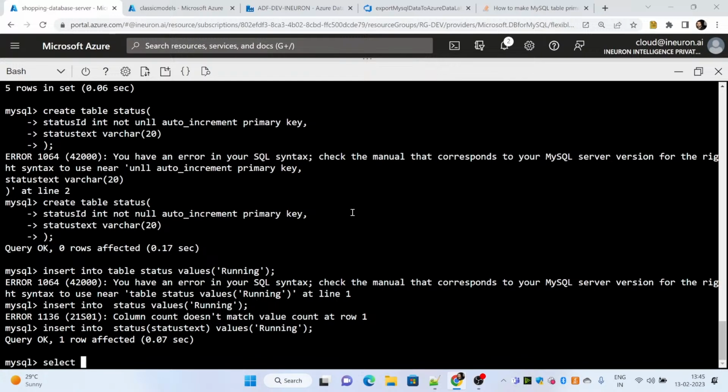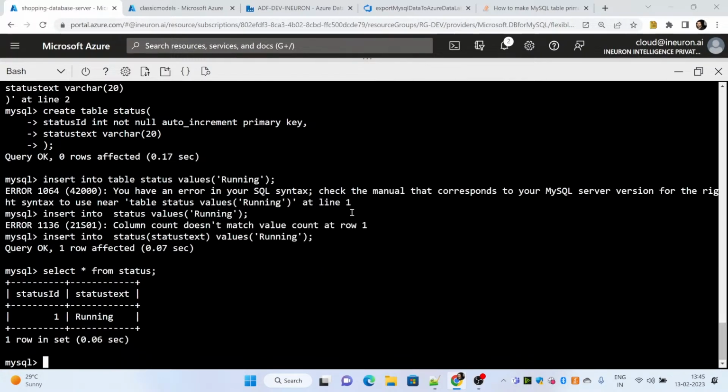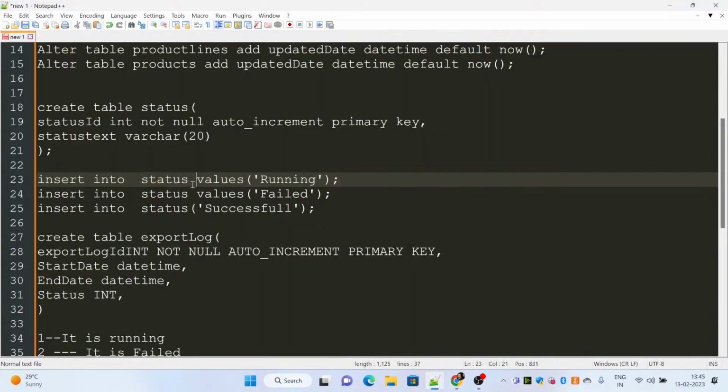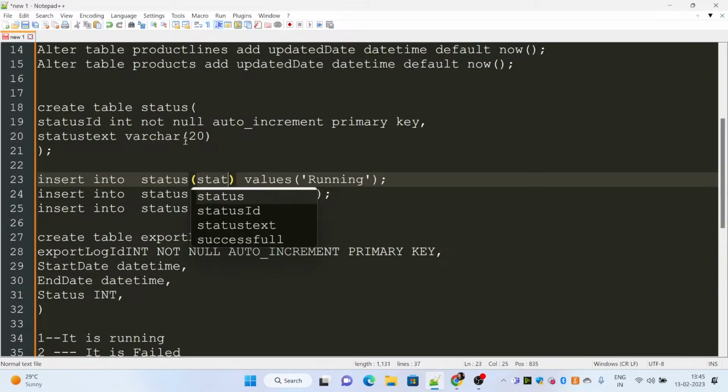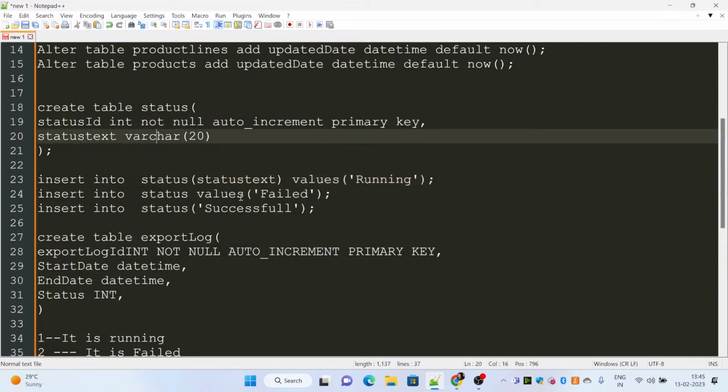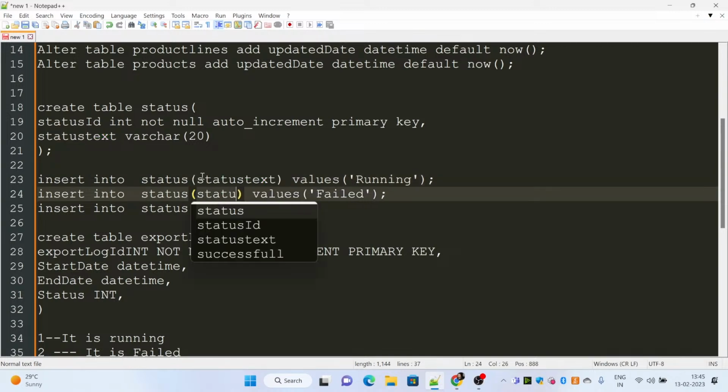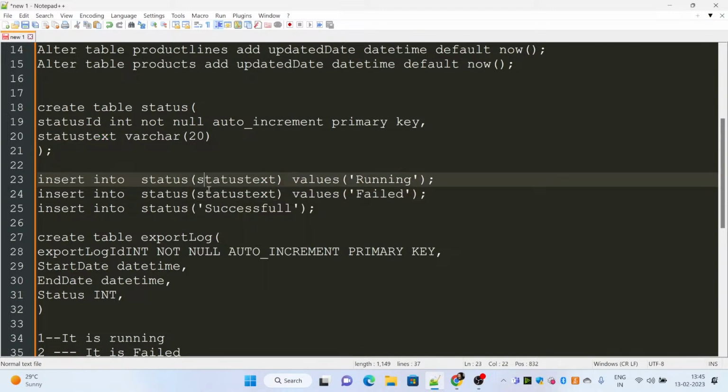Okay, now if I write select star from status, there is one that is running. Same goes for the others. So we will also write the name of the column, that is status text. Same goes here, status text.